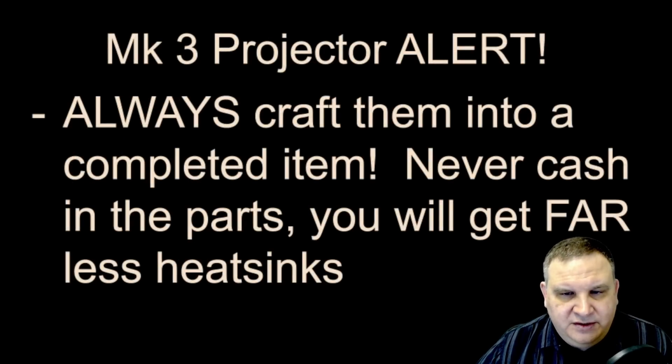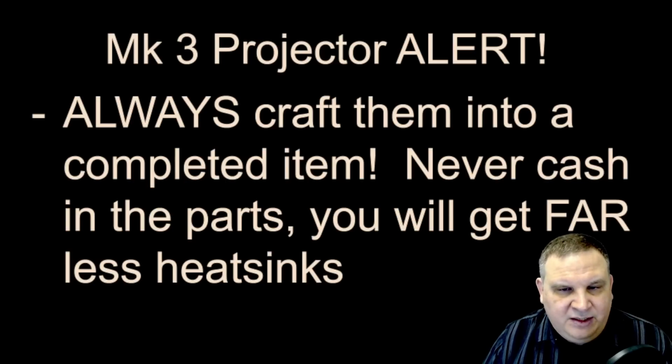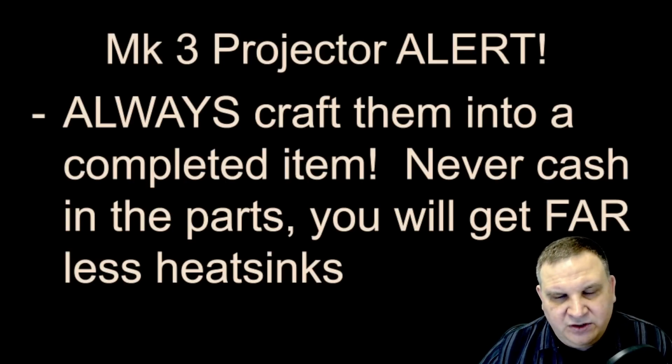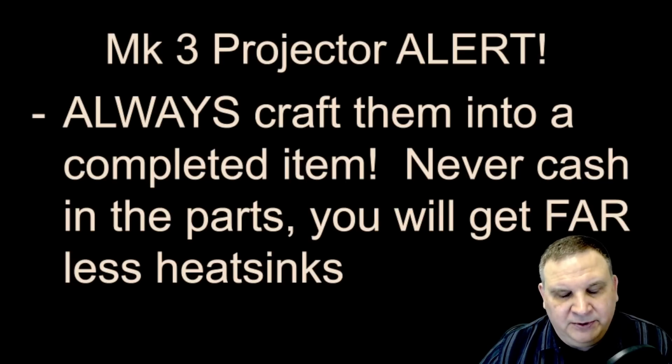Now, just to make everything clear, you're always going to craft them into a completed piece. You're never going to cash in the parts when you're going to make your Aerodium heat sinks. You need to go down to the bottom, select the completed piece, hit craft, and craft all of these things into completed pieces to get a better exchange rate on them. So if you trade in the individual projector parts, you'll get ripped off. You have to combine them into a completed item to get full value out of this.